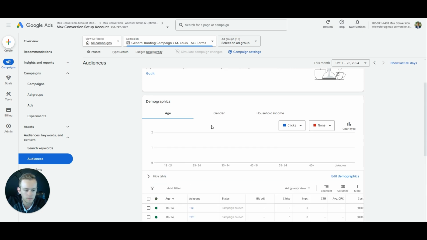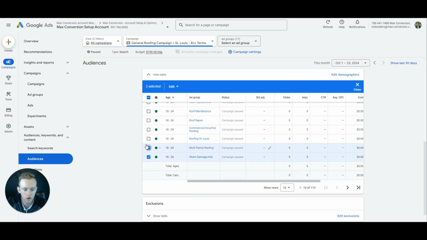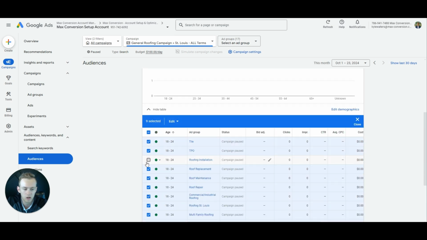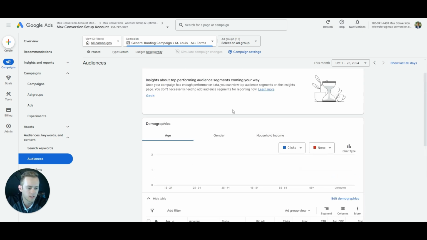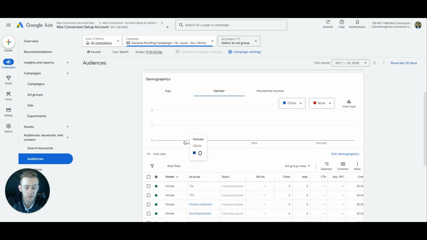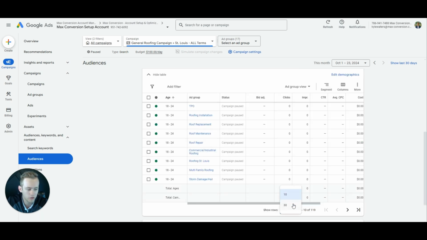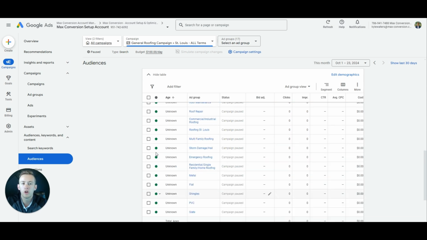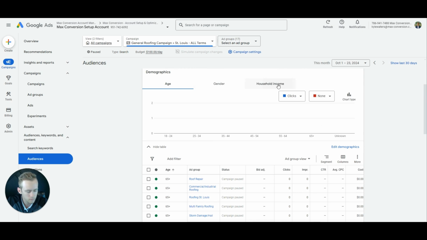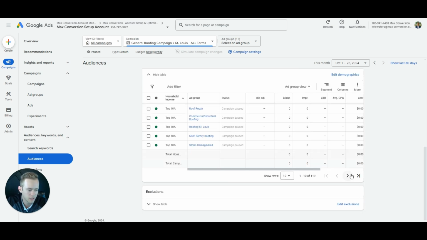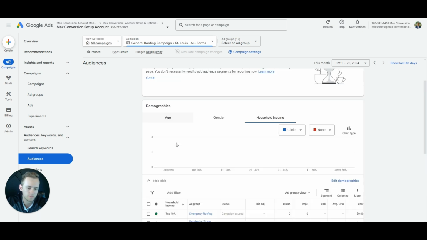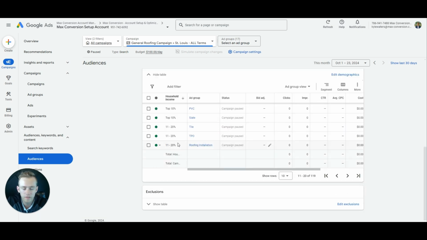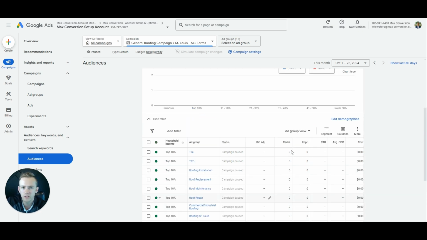So look at that. Something that we commonly do in our campaigns is we do remove 18 to 24-year-olds. We've noticed these individuals are not performing very well, which is totally okay. However, where we've seen some discrepancy is people removing specific genders, people removing unknown age. So there's unknown at the end. People, because they want to know who's clicking on their ad, removing unknown, only targeting the top 10% or top 25%, or removing everybody in the lower 50%. That's just not a good idea, guys. You can do that later in the campaign, but do not do that at the start of the campaign.